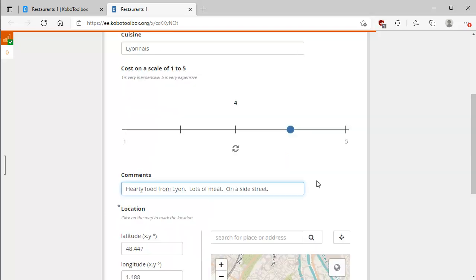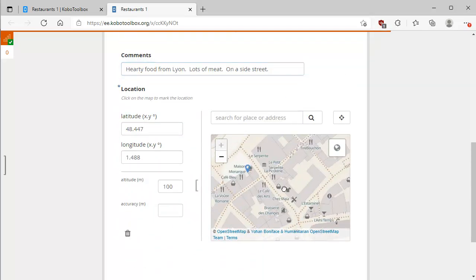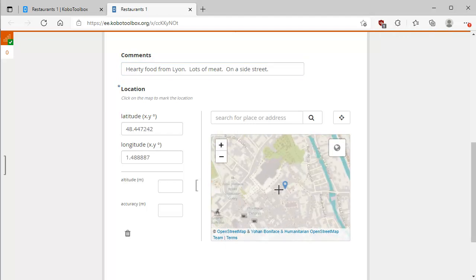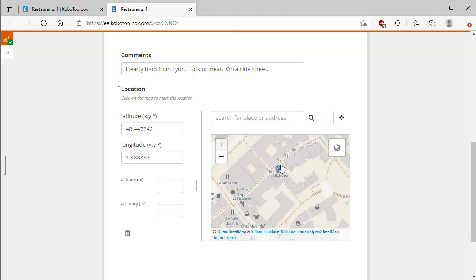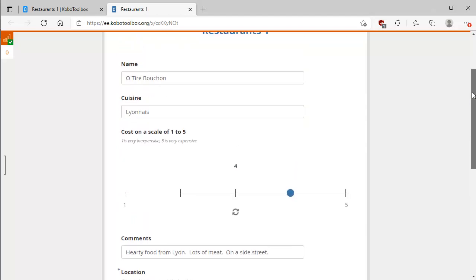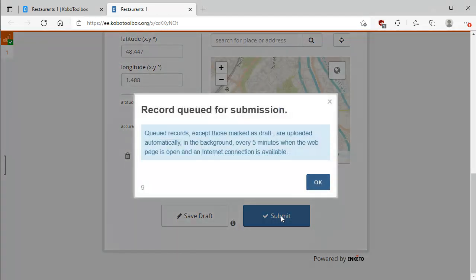Great, and let's mark the location. And to mark the location, we can use the widget right here, and Authier-Béchamp is right there. Let's click that point, so that marks the point. The ODK stuff isn't perfect. I'm not particularly happy with how all the map widgets work, but they're good enough and they work great. And now that we've added these fields, what we can do is click Submit. Record queued for submission. Okay, let's do that.